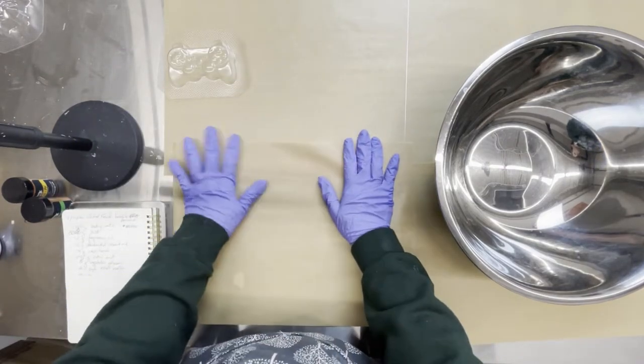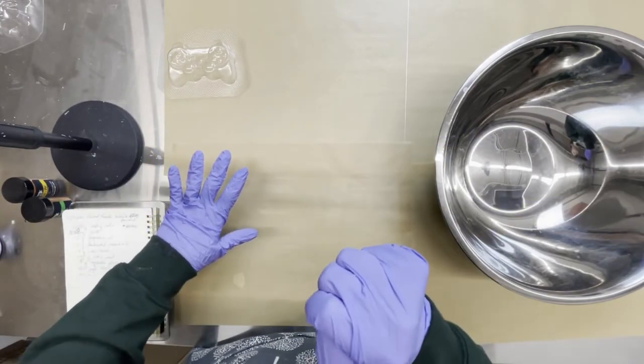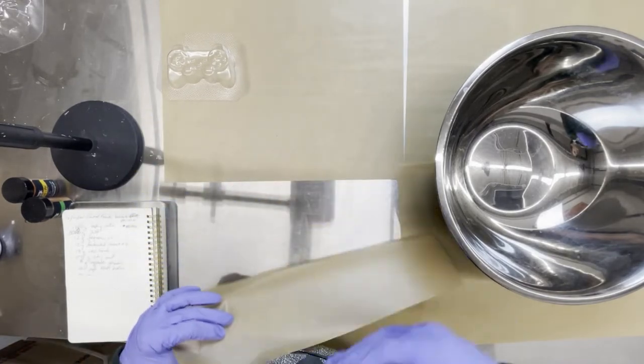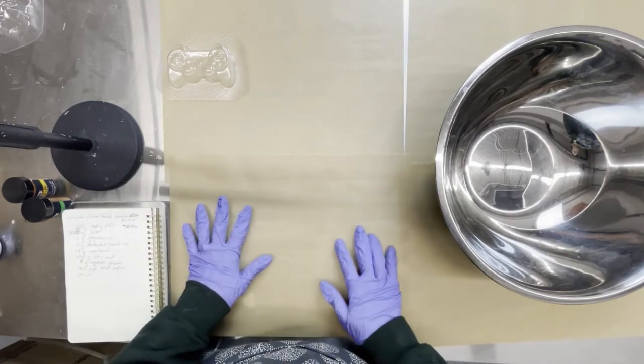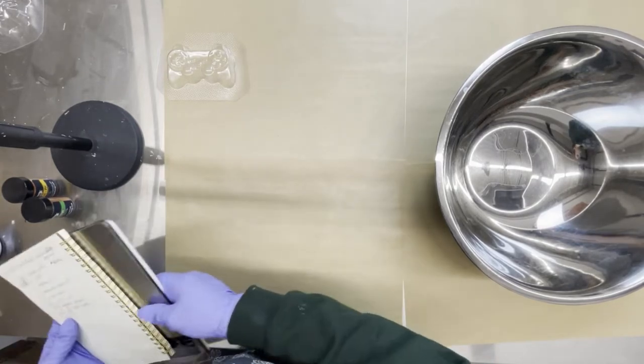I have my studio lights, there's a really bad reflection. I've got fluorescent lights overhead. So I put some parchment down just to try to cut down the glare for you guys. So hopefully that is helpful and not just an extra layer of distraction.